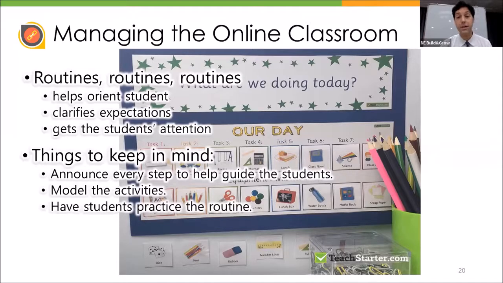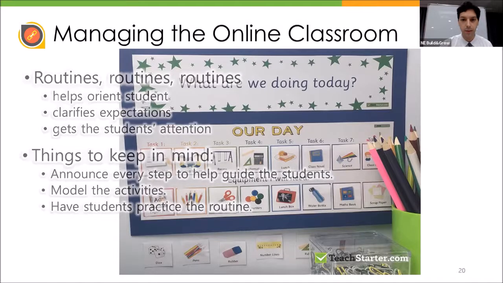And finally, have students practice a routine. Every day, if you are using the same routine over and over, and your classroom is organized in the same way, then students will get an idea that when they come into the phonics classroom, this is what we always do. We always do these activities in this order. So I have this routine that I'm used to, and I know what I should be doing, okay? So bear this in mind. These are some things that will help you keep the students focused, and also help them fit into the different tasks in the classroom.